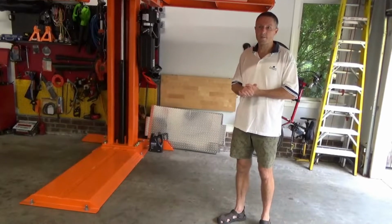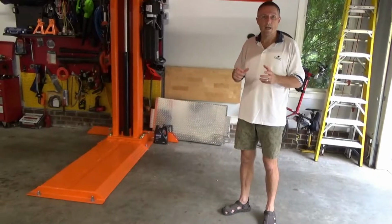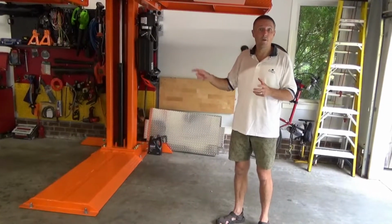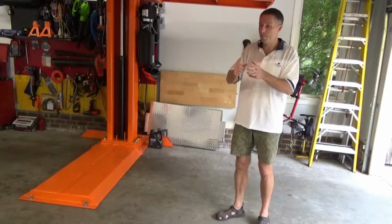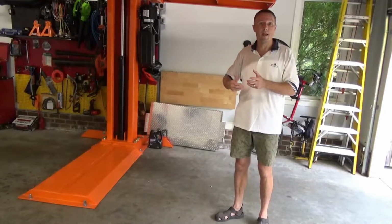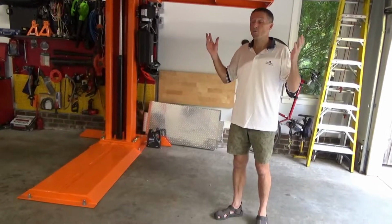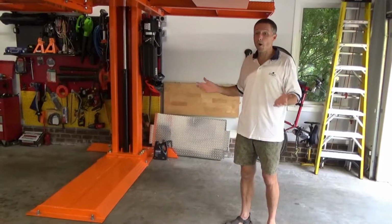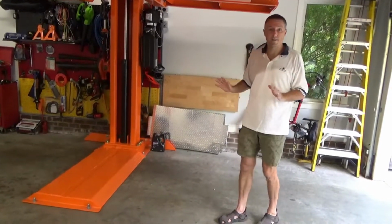And then the other thing was, because you're coordinating power to all 4 corners, there is some electrical and pneumatic tubing going around, and so he was showing in the video that as he's raising it, he actually had to move the controller that he was using so that it would clear something as it was going up and down. So it seemed a little bit of a touchy situation. I am thrilled with this single post lift. It is super simple, and since we have quite a small garage, it was by far the best choice for us. It really allowed us to maximize the use of our space.